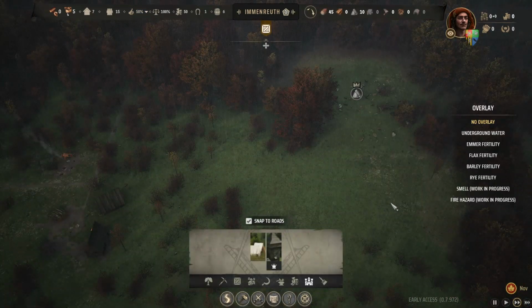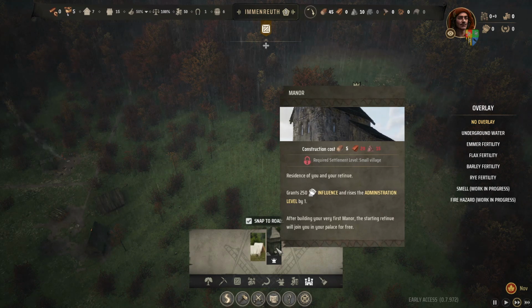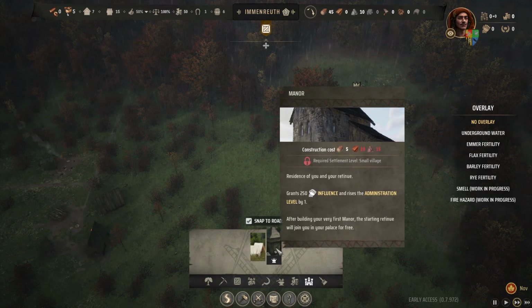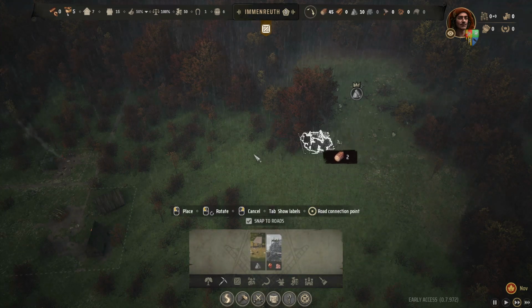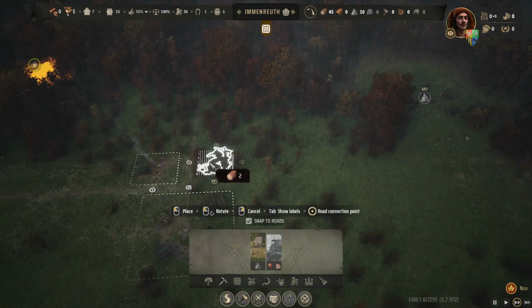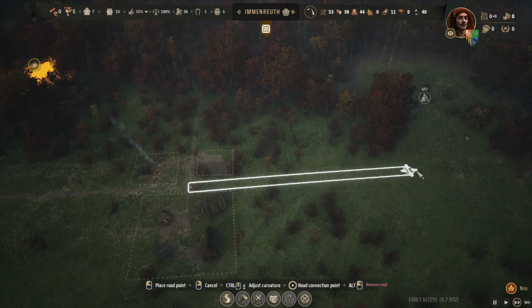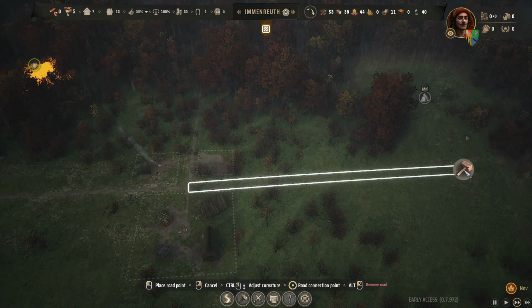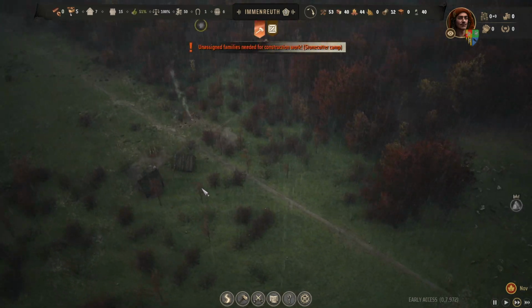But one of the things I want to start working towards is the manor house, and it's going to take some stone and some planks. Now, planks, we don't have that production up yet, but we definitely want to get some stone. Stone is easy, so we'll probably put a mining pit right here. That way we can extend the road like so. Now it's going to give me a warning that says, hey, you don't have anybody to build this, and I know this. There we go.